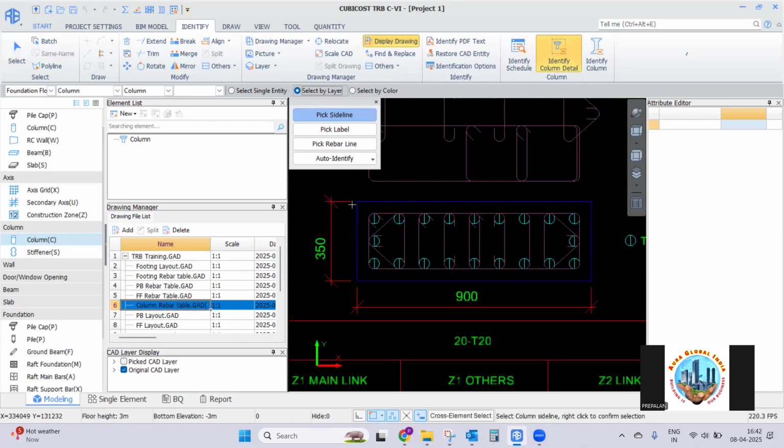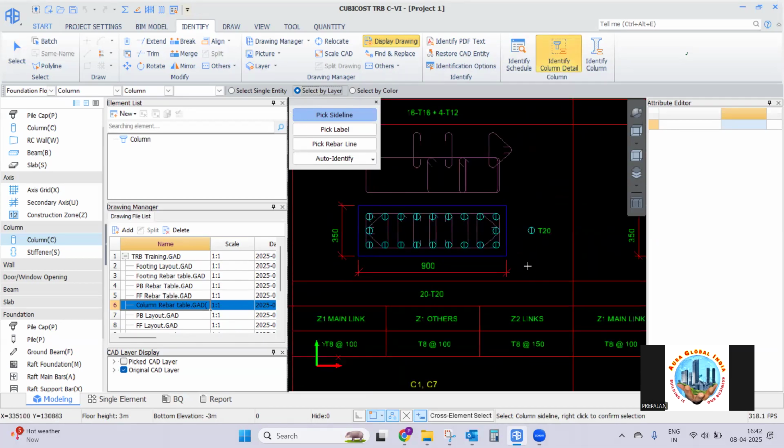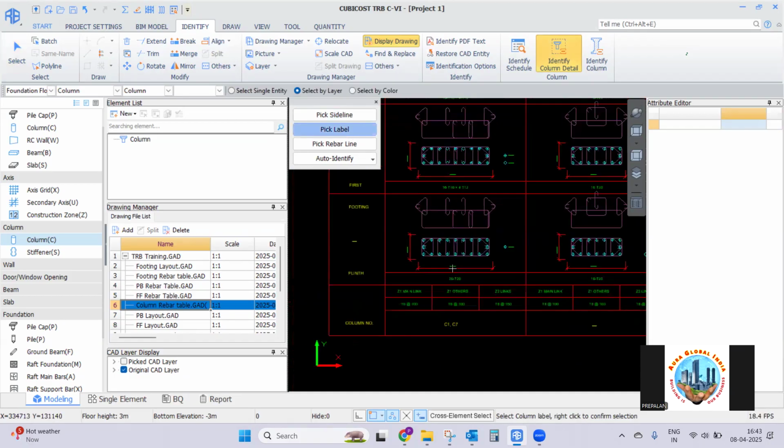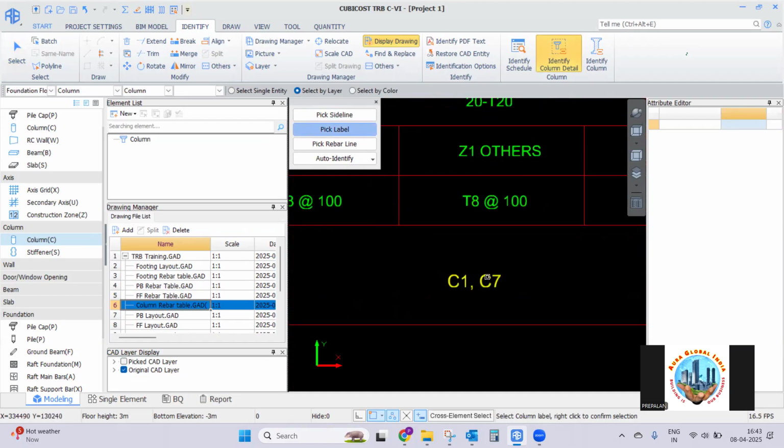We need to scale the drawing, then we need to identify. The drawing should be to the scale. Pick sideline. This is my column sideline. When I right click, it will go off. And then pick label. This is my column label.